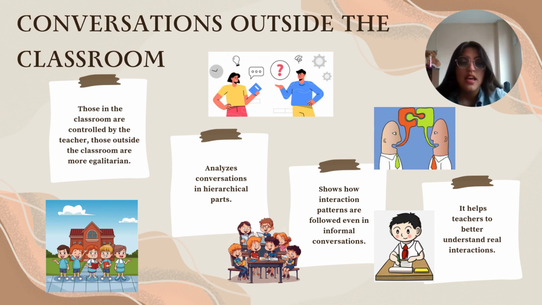Outside the classroom, conversations can seem less structured, but they still have patterns. A good example is a conversation between Joe, a visiting scholar, and Edward, a lecturer. They have an informal exchange where Joe asks Edward for a favor. Joe needs Edward's credit card number to book cinema tickets.